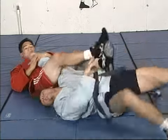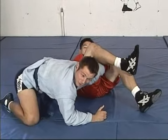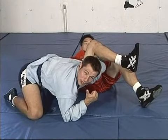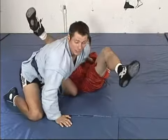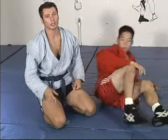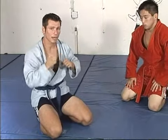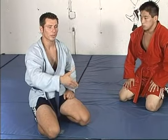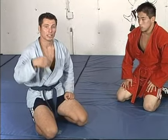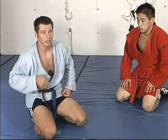Like this. Remember, there's a couple dangers. One, you can be omoplatoed, or you can get triangled. But just like in the case of multiple opponents, you fight one at a time. You don't fight 10 guys. You fight one guy, second guy, third guy, and so forth. So you take care of your priorities as they come in. And as long as you're aware that you can be triangled or unlocked this way, you're good. Okay? So you won't get caught in transition.